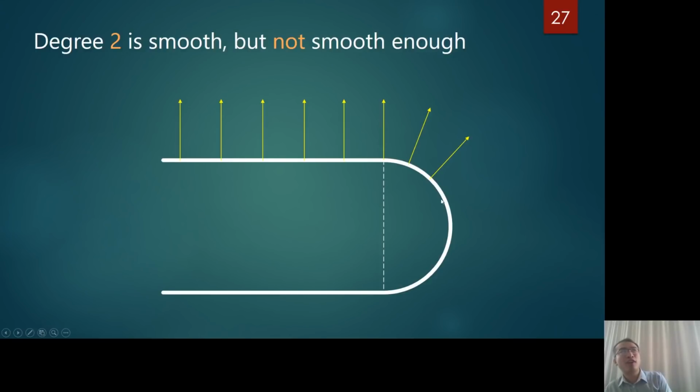If you walk along, you will see that the normal rotates at a constant speed. Then the problem is that at the transition between this zone and this zone, the speed of change of the normal vector, or the orientation of the surface, switches immediately from 0, or no change, because this is flat, to a non-zero value, and there's no gradual gradient. It's just a very abrupt change.